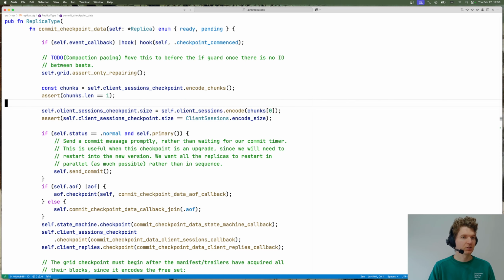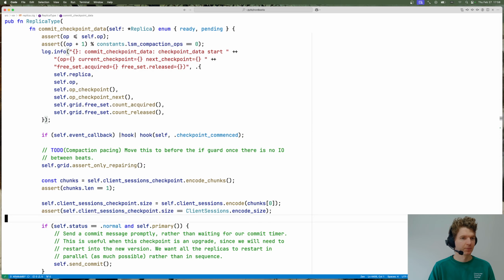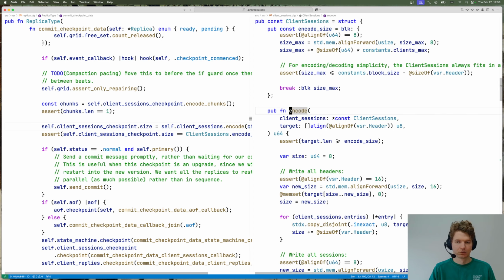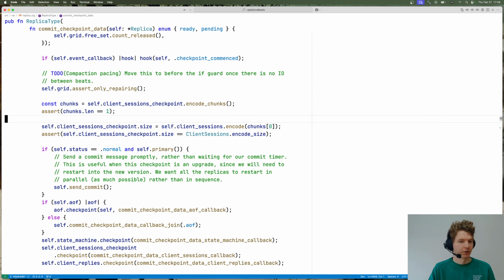Okay, so this is part of the checkpointing process, as I promised, inside replica. So we encode, checks. Okay.